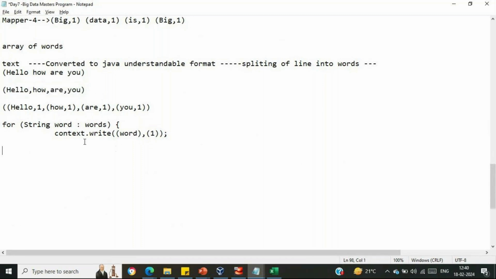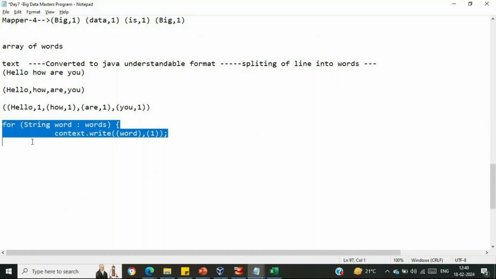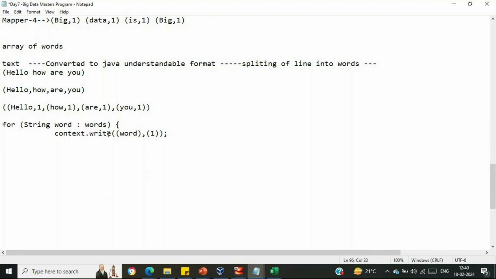Now this output that I'm getting over here will be in Java understandable format, because this is nothing but a string and this is nothing but an integer. So what I need to do, friends, is convert it into Hadoop understandable format. In order to do that, I just need to utilize a very famous word, new, that is a function over here.